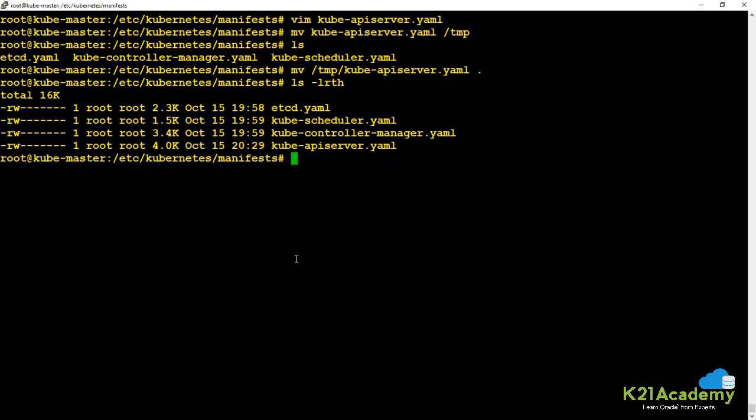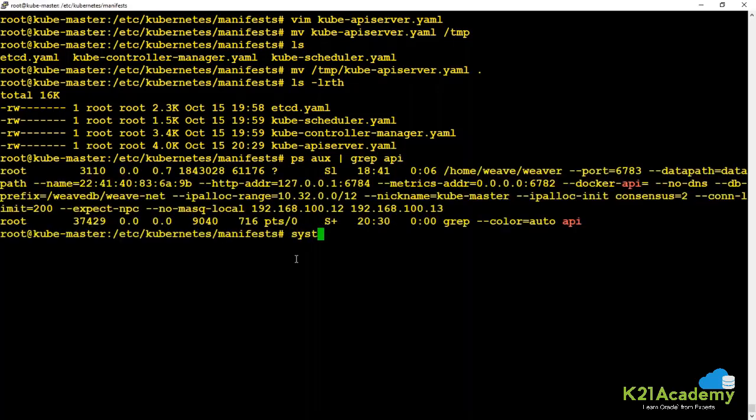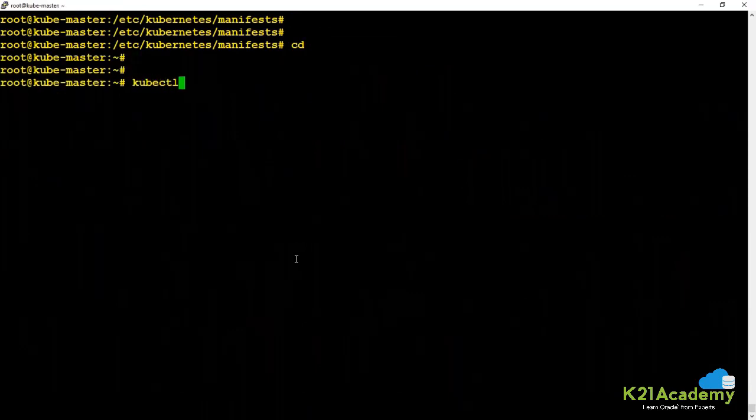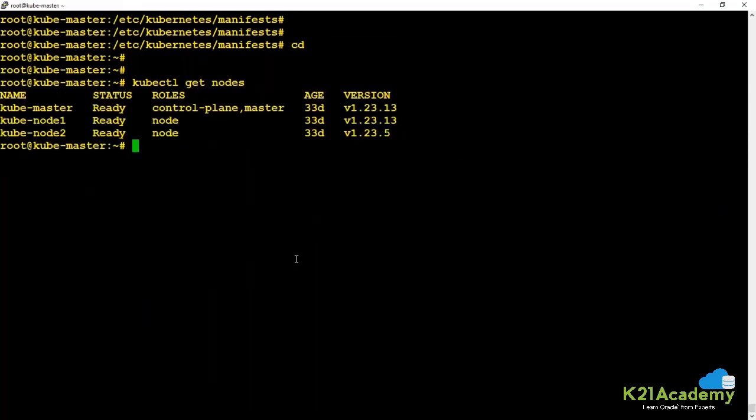Because the moment you take away the manifest file, kubelet is going to kill that container because it is managing it. It's going to look and see there's no manifest file. Static pod concept. We moved it out and we put it back. We fixed that, and we have to wait. One more thing we can do if we don't want to wait: we can also restart our kubelet. When we restart the kubelet, the pod also is going to get restarted. There you go. Now my API server has come up. What can I do? I can do kubectl get nodes. What is happening right now? We are able to connect to our cluster.